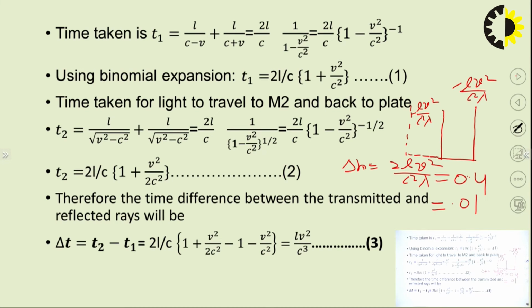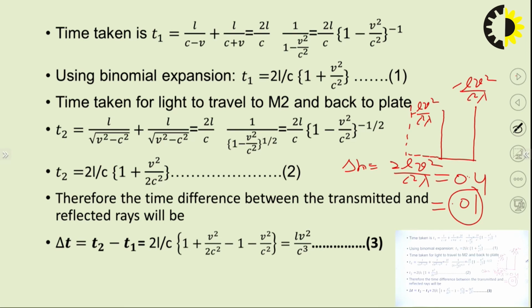So finally, it was declared by Michelson and Morley that the result of this experiment is null and void. The fringe shift that we are observing here experimentally, 0.01, is basically due to some experimental errors, and actually we are not observing any kind of fringe shift here. So the result of this experiment was declared to be null and void. That means if we are not getting any fringe shift, ether does not exist at all.